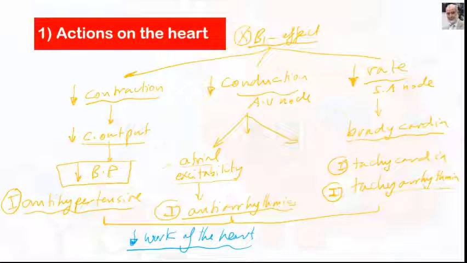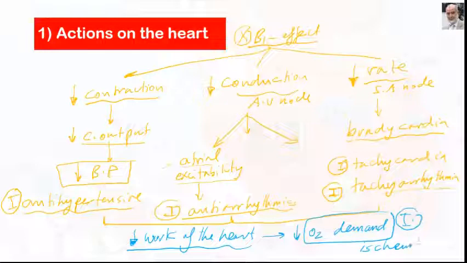Decreasing the work of the heart means أن the heart will need less oxygen. معناها decrease the oxygen demand. Decreasing the oxygen demand. This decrease in oxygen demand is very useful, as we will speak inshallah in the future when we talk about ischemic heart disease. So they are indicated when there is ischemic heart disease. Okay? So this is indication. They are indicated in ischemic heart disease, like in myocardial infarction, like in angina pectoris.